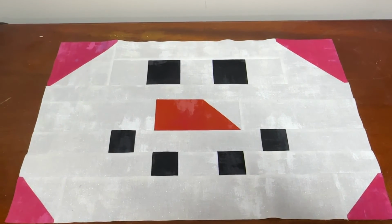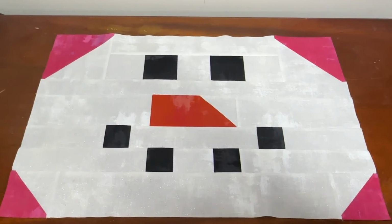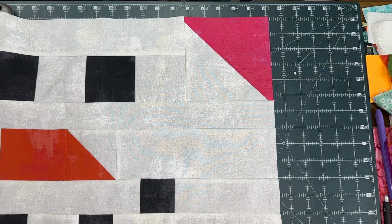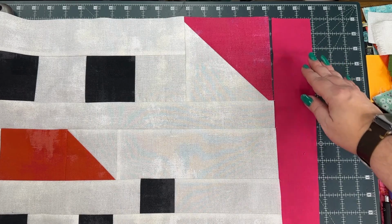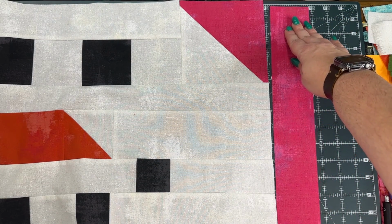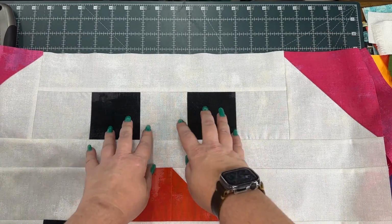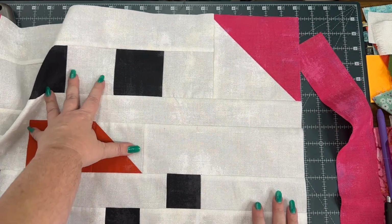And now we are ready to add the background strips on the side. So let's move back over to the cutting mat so we can talk about those. All right, we are back over here at our work table and we are ready to add our background strips to either side of our snowman. Now, when we have added these strips on, I told you, if this strip doesn't match with this one, then we need to fix the seam allowance, all that good stuff.